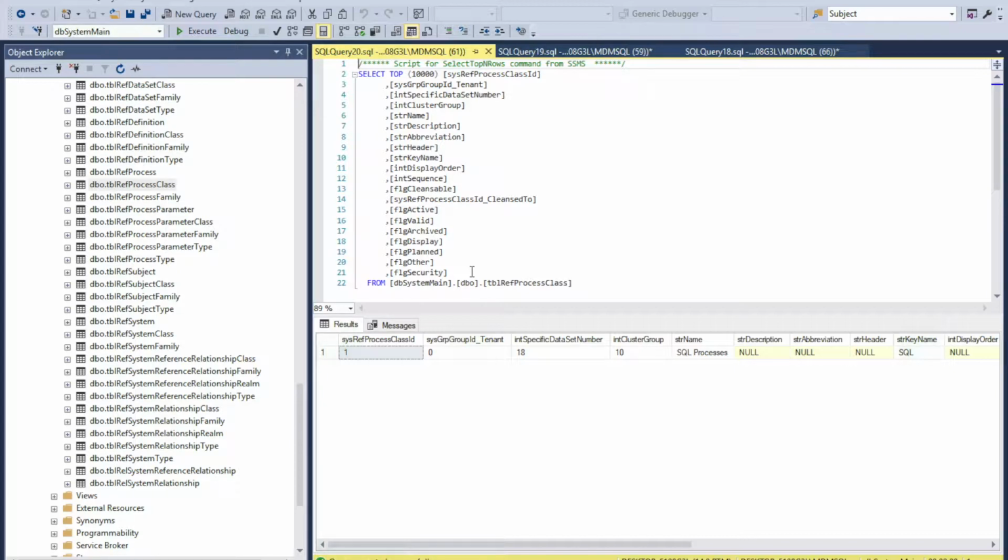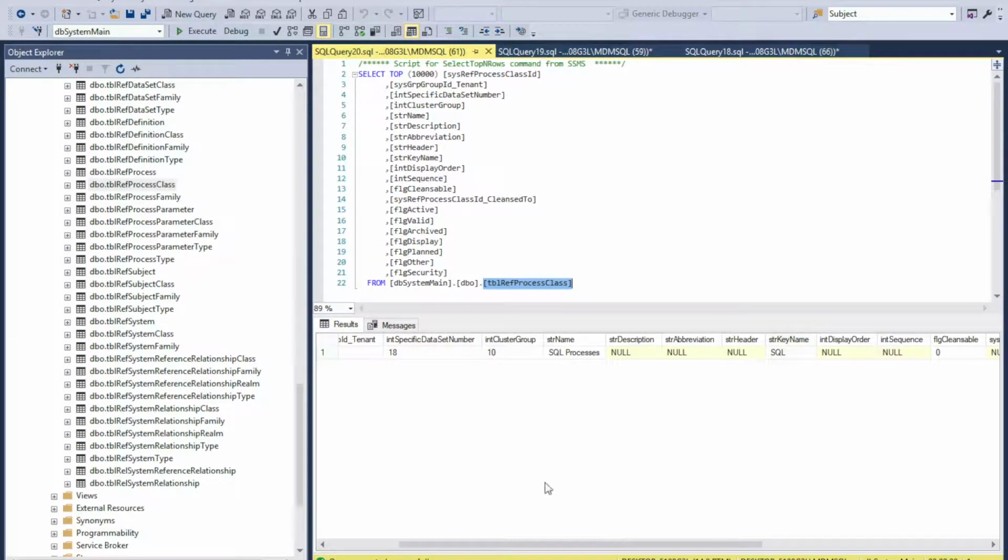Since we're going to be covering processes and process parameters, similar to how we covered data sets and data points, I did some work ahead of time to help speed things up. So I'm just going to go over the data that I entered. So first with the process.